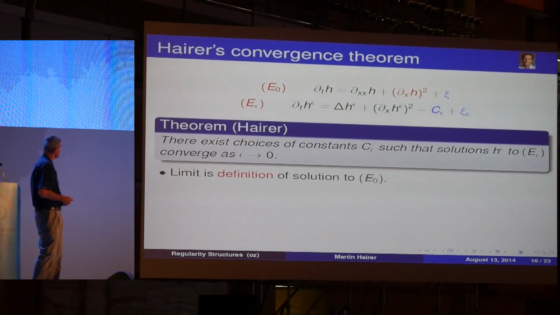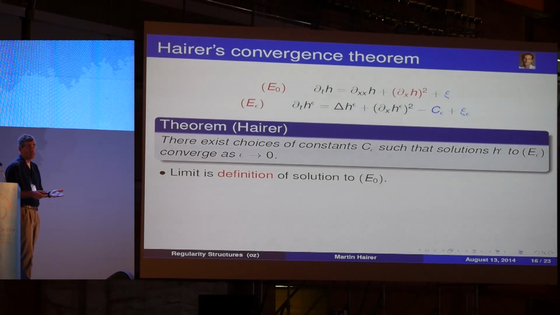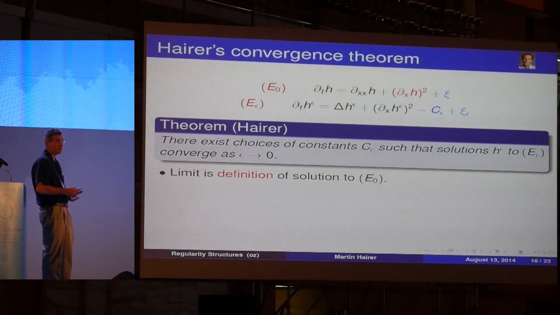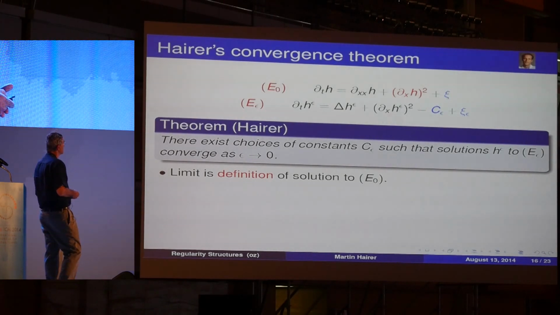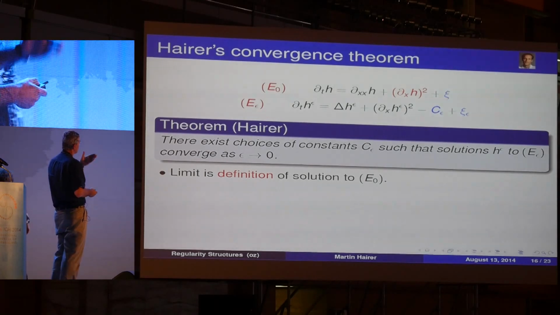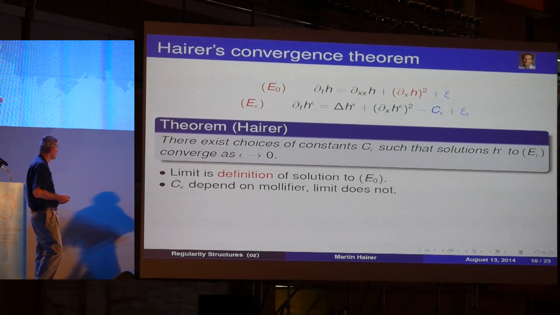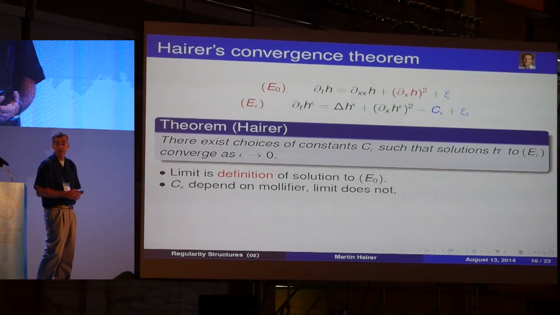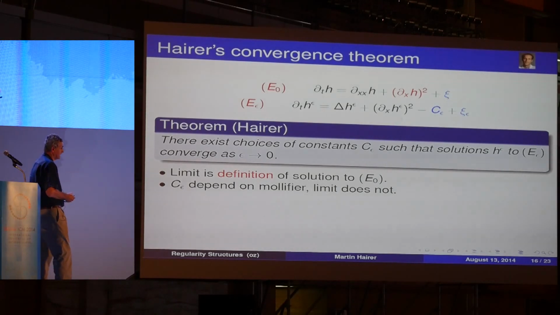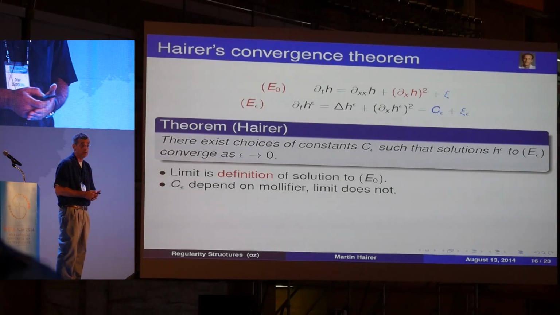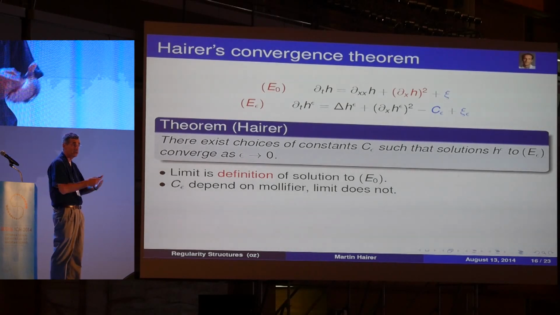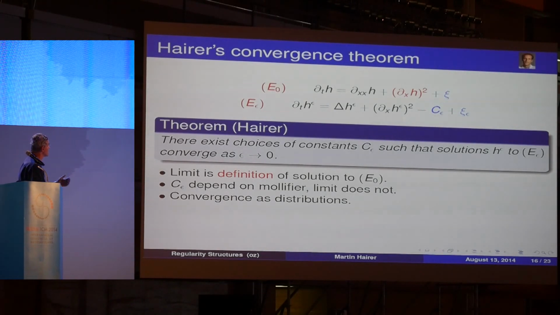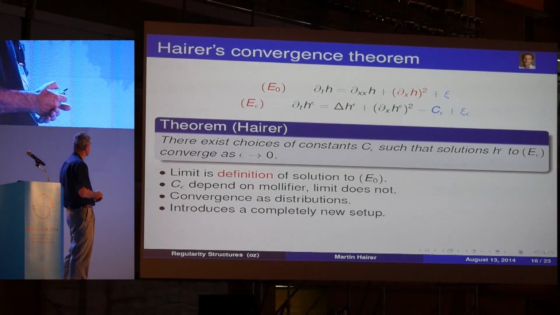Okay. Now, of course, if that is the situation, you can take this limit of approximations, which does not depend on the particular approximation, as the definition of the solution above. The constant C epsilon, which will come about from a normalization procedure, actually depends on the modifier, but the limit does not, which is another desirable feature we had in our list of features. The convergence in general as distribution, in this case, is actually better. It's in the sense of Holder functions.